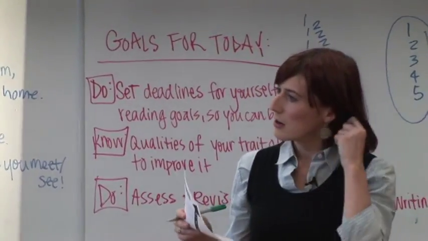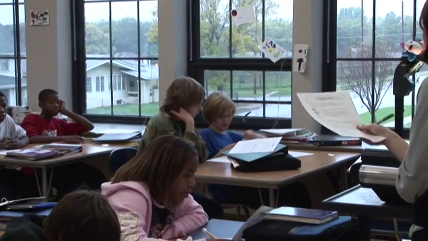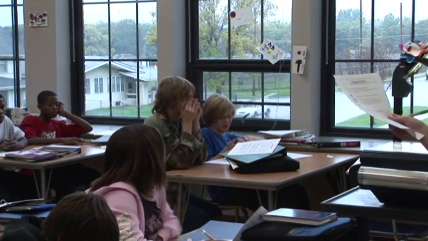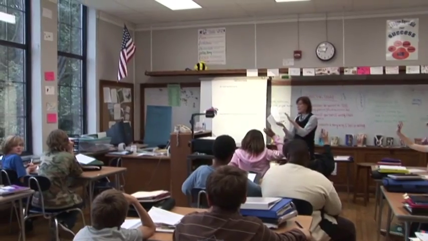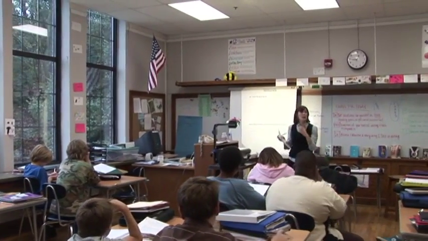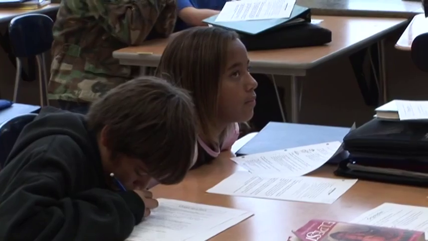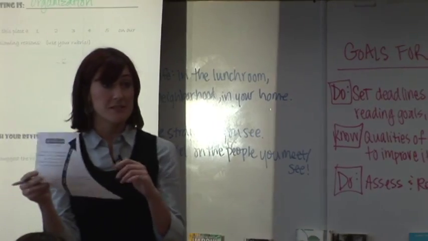Elijah? 3. A 3? Okay, why do you say 3? The story was in the middle. Okay, it was in the middle. And who agrees with Elijah that it's about a 3? Okay, can anyone give another example? Because he says it's kind of in the middle, it's not really bad, it's not really good. But we have to get specific about why it's a 3. You can even read an example right off your rubric. But let's get specific about why it's a 3. What else?